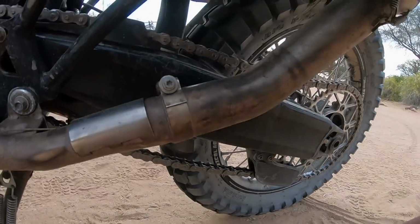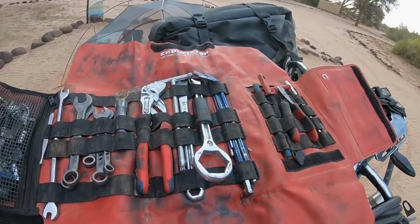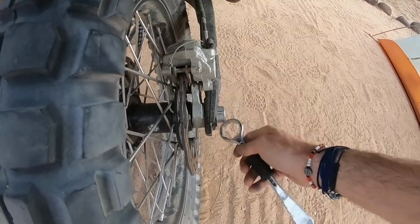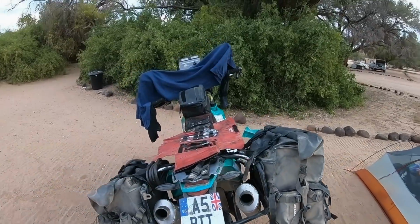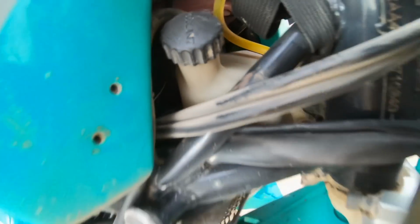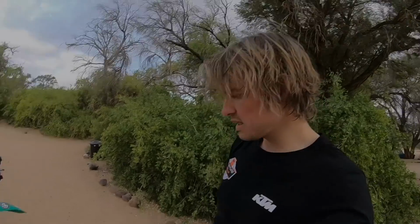So check the chain tension. It was a little bit slack, so get my tools out, give it some clack clack clack, undo it, adjust the chain. You've seen that before, but adjust my chain. And then just give it a general once over, and nothing's broken today, so nothing needs fixing, but make sure we've got some coolant. You can see it swishing about in there. Coolant's good, and yeah, that's it really. Just have a quick once over around the bike, make sure nothing's loose.